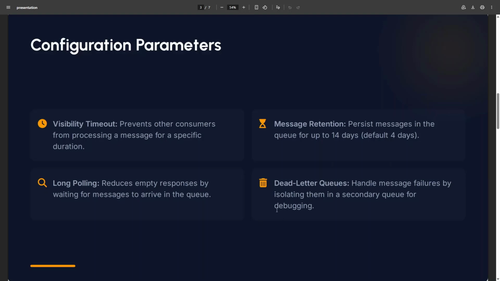Next, you have the dead letter configuration. Dead letter ensures that you are able to handle messages which fail to process, and it is also useful for debugging purposes. In the dead letter configuration, SQS creates a dead letter queue, and when message processing fails, that failed message is sent to the dead letter queue. Then you, as a developer, can process or debug that particular failed message to find out what the challenges or the failure reason for that message could be. We'll take a look at these configurations when we set up the queue in our AWS console.